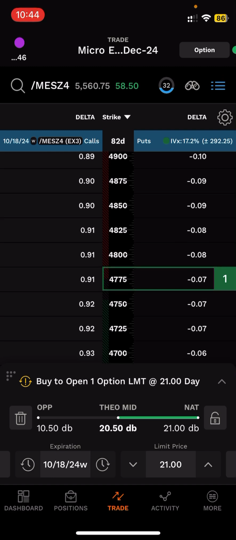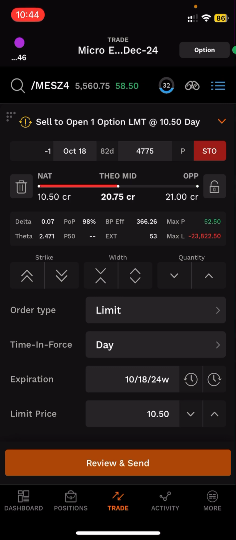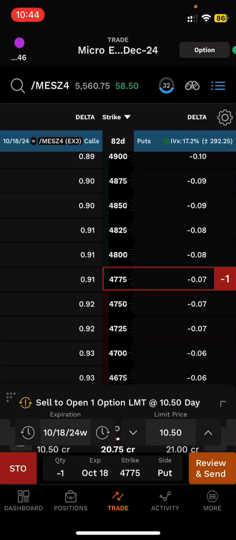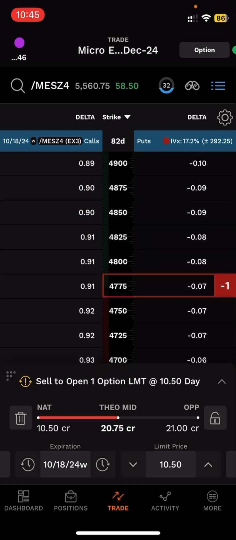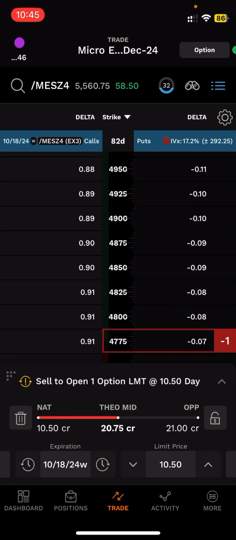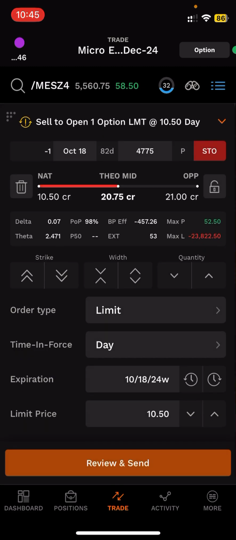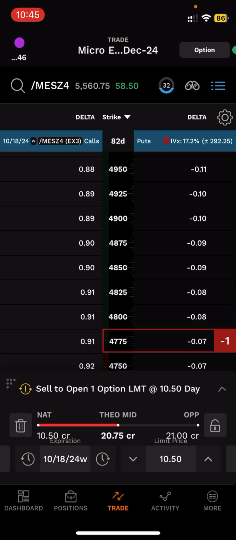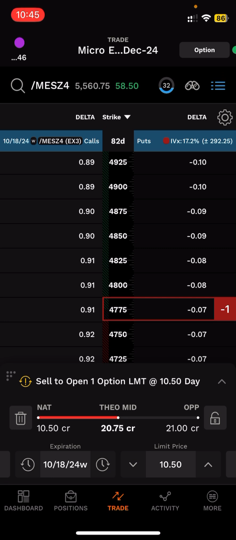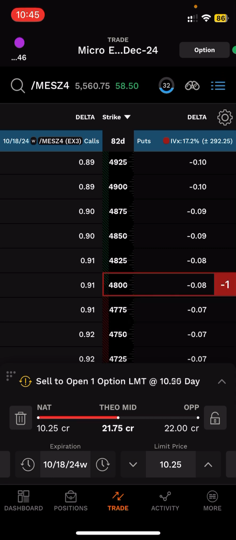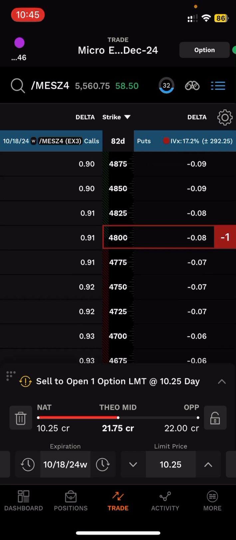And if I convert this into a stop, so that's a sell, you can see on the left side that there's a red bar down here, and as you go up, it's green. That means if the price is above this point, then I make money. And right now it's only $52. The reason why is because this is the micro. If it was a macro, it would be $5.25. Okay, so you sell the put side, 7 delta, give or take, and considering the price, you can choose depending on your risk tolerance.